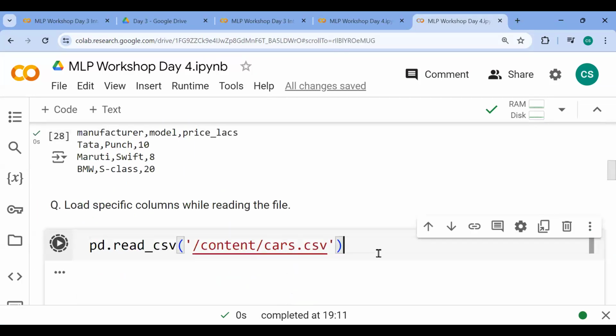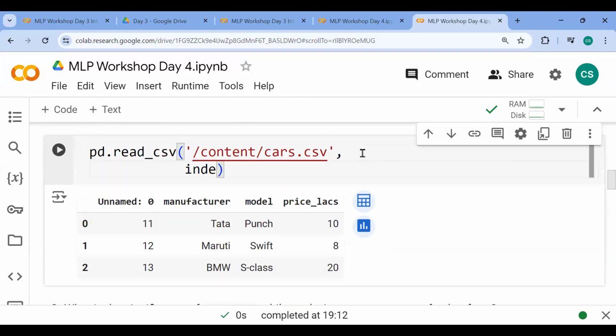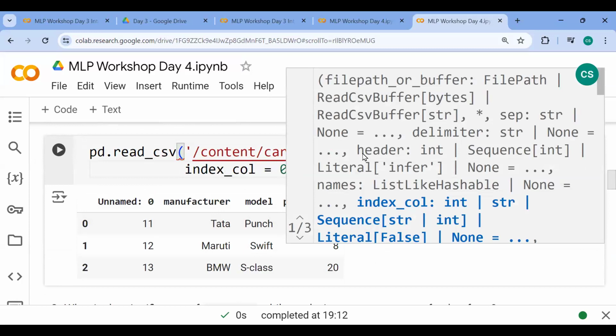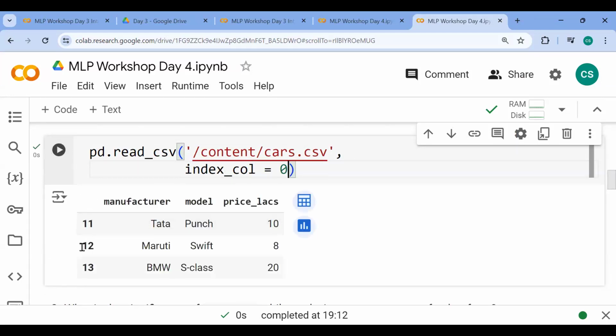Then if you read the CSV file, this is the problem you are going to see. It's going to assume that the column name is missing, but there are some values in the column. And therefore, you are seeing 11, 12, 13 as a separate column, and the index is 0, 1. However, in many cases, you want to preserve the index. In such a case, you can mention which column is your index column, using the integer index of that particular column which you want to treat as the Pandas index, something like this. And when you read it correctly, 11, 12, 13 is the no-name column.